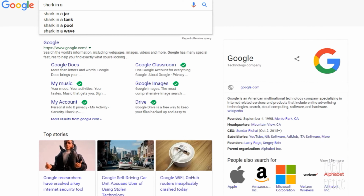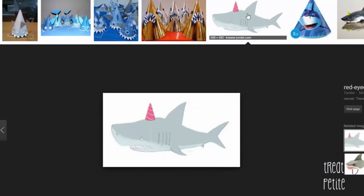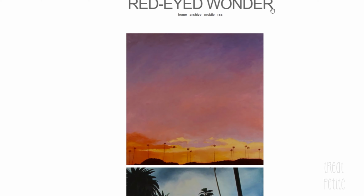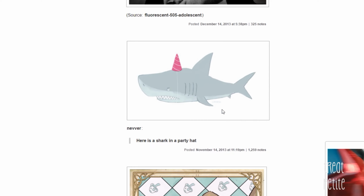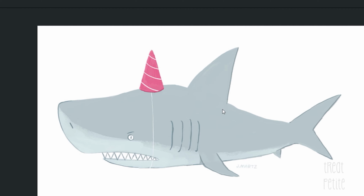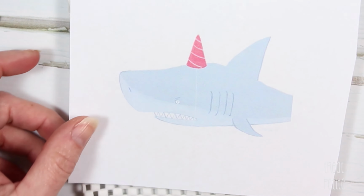I don't really know who created the image, so I went online to try to find it. I'm taken to a Tumblr page by this guy here. I don't know if he's the artist or not, but since he's the only source for the image I can find, I guess I'll give him a little bit of a shout out. So let's thank him for this awesome party shark image. Thank you! Okay, now let's get on to the cookies.